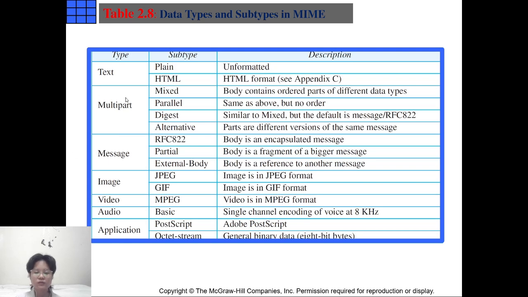For table 2.8, data type and subtype in MIME, we have the topics type, subtype, and description. About type, we have text, subtype plain, description format.